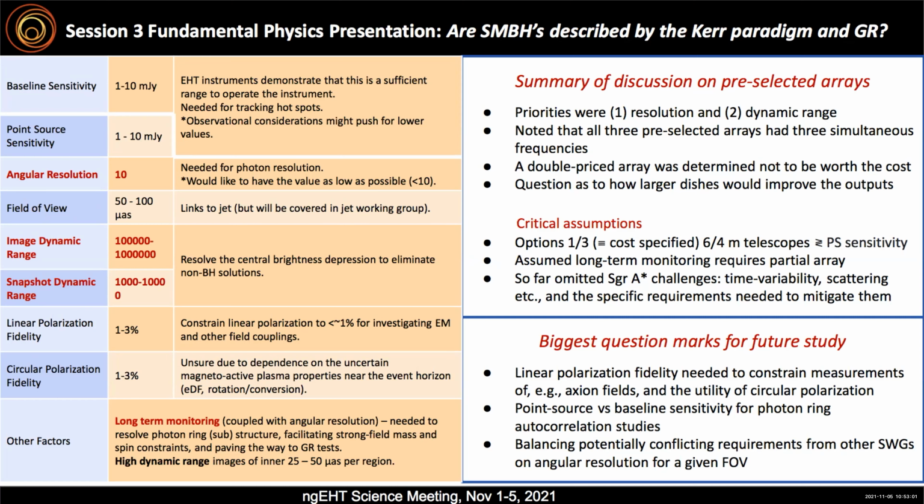There are some contrasting requirements. We want a very narrow field of view and high angular resolution, but people who are interested, for example, in the JETS working group would want a wider field of view and would want to resolve the jet at different scales as well. And so I think there needs to be a lot of discussion there between different working groups as well. So the conclusions are that I think we want to resolve stuff on the very smallest scales. I think this is a very nice starting point. I think it's been enormously beneficial for the working group.